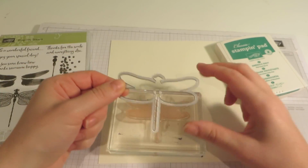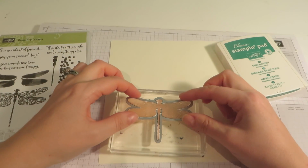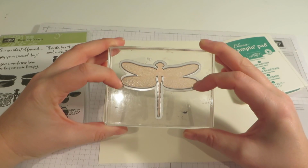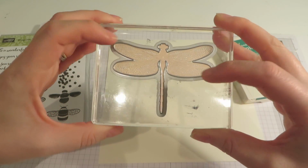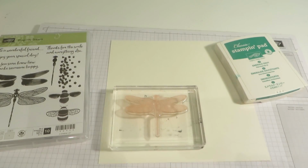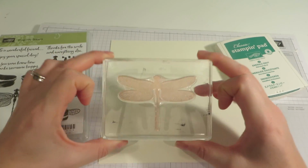This is the one we're going to use, but if you just put your stamp set on your block and then just make sure that the die fits over the stamp, which you can see it does perfectly there. The tail runs down the middle of the die. So that means when we come to cut it out, our dragonfly is mounted perfectly and that tail is going to cut out really nicely.